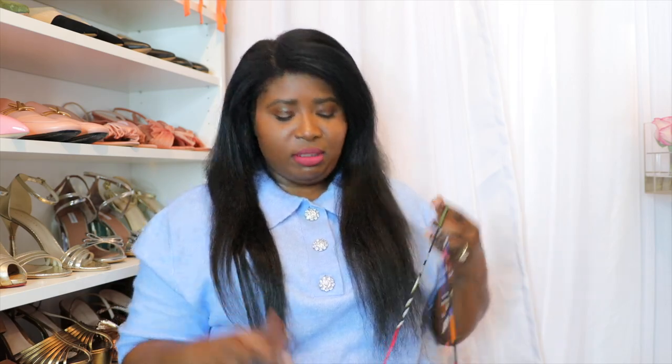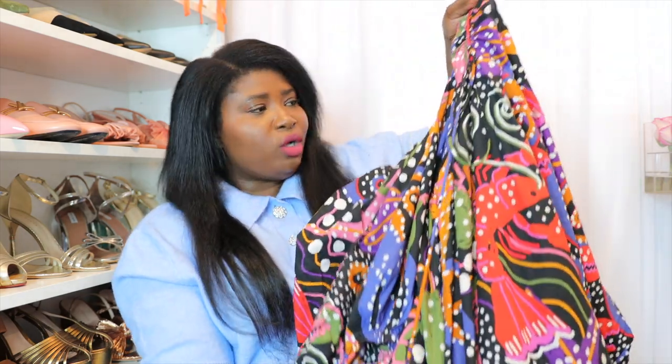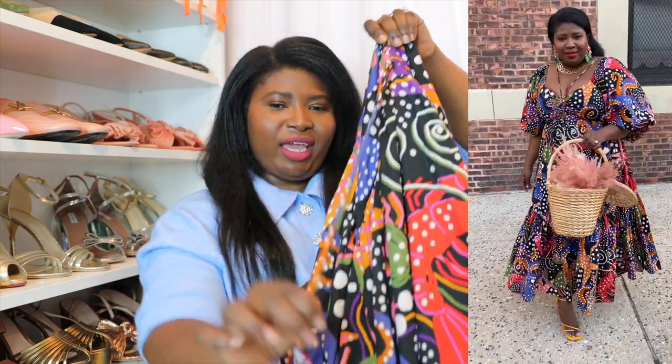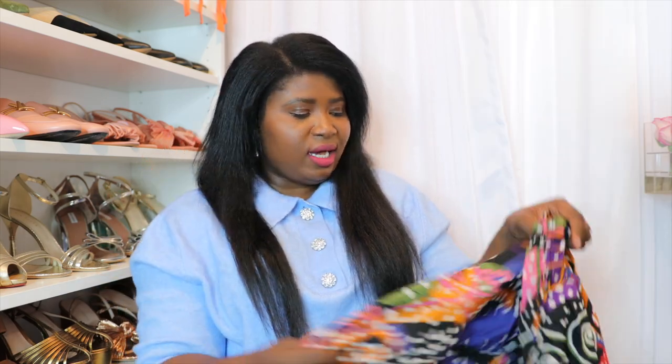What makes this dress stellar for spring? A few things. One, the neckline. You have this sexy string right here, just enveloping the décolletage, so it gives a little bit of definition and pumps them up a little bit more. I love that it has this tie right here so you can pull it to give you a little bit more cleavage, which is fun. I wore it for a martini date night inside and it did not disappoint. You can pull the tassels and it gives you even more ample cleavage. So I think it's a bonus. It's really great for those who want to show off the ladies just a little bit.